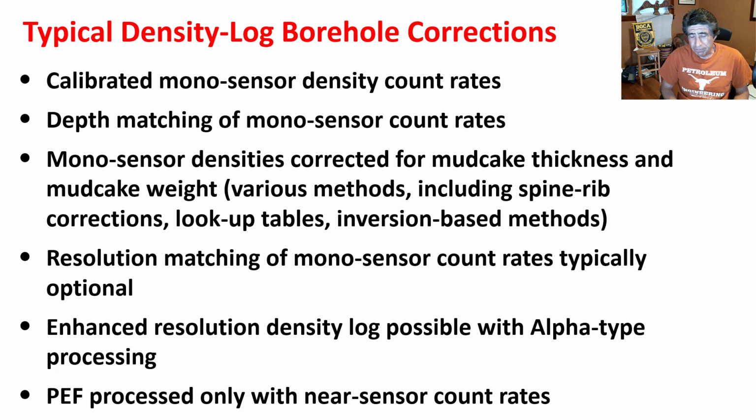There are some additional processing steps that are done to depth match the measurements, and there are also procedures to do high resolution versions of the logs. And I also want to say that the photoelectric factor count rates are produced only with the near sensor. The far sensor is just too far to have reliable, statistically reliable count rates to produce a photoelectric factor.